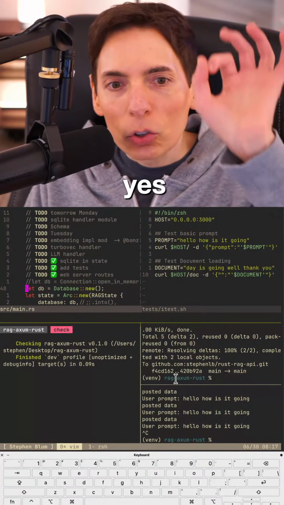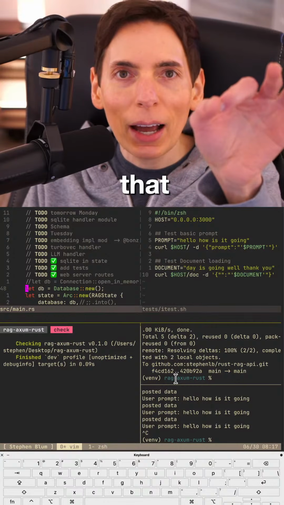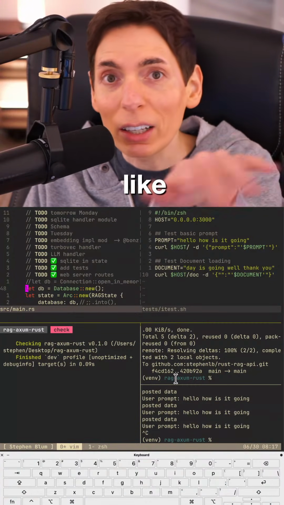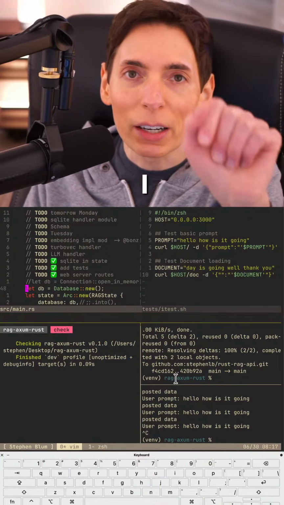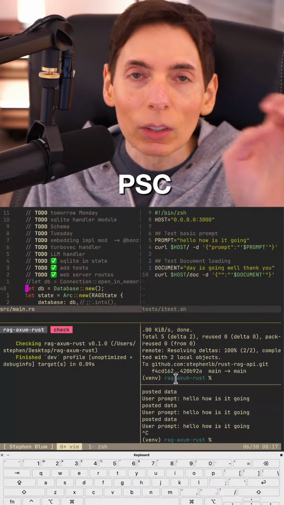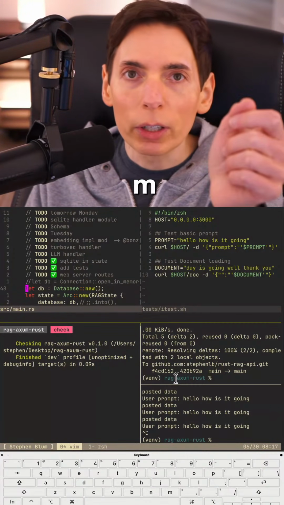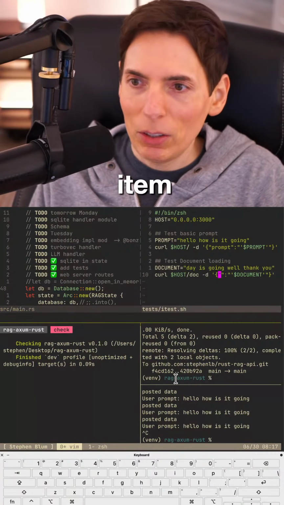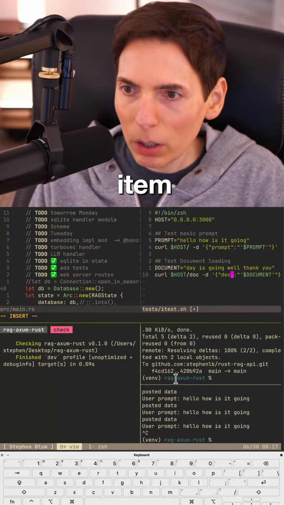So yes, Squirrel Sniper, I was absolutely thinking about that, and in fact, it's something that when I usually deploy, I usually do that. I don't like locks or mutexes. So what I usually do is I do MPSC and request response over MPSC. That's what I do. So we will add a to-do item here. Let's do that. Let's add a quick to-do item.